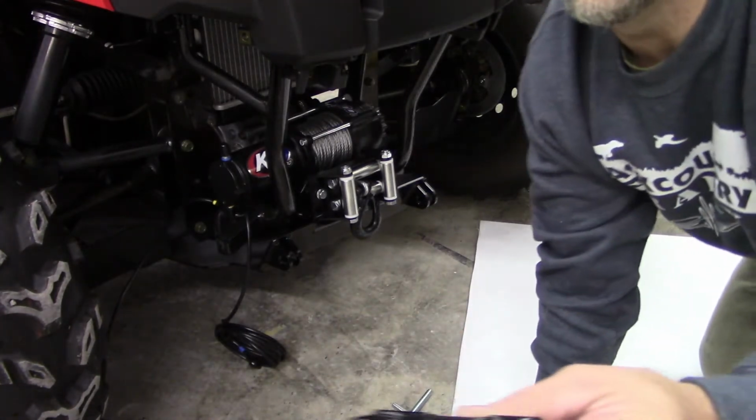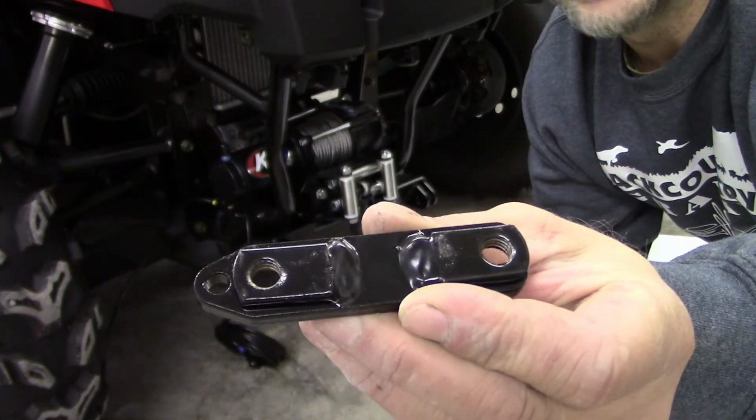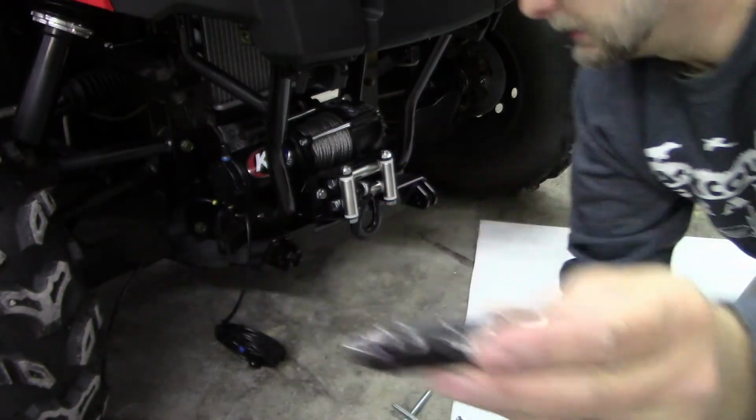Now these do go, if you see how this is, the pointed side goes toward the center of the machine, and these little humps are supposed to go up.